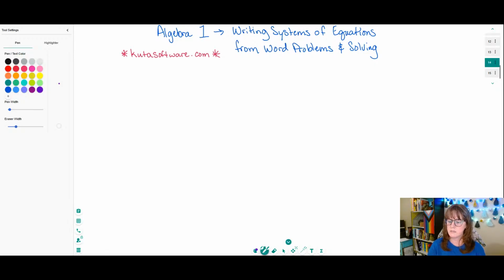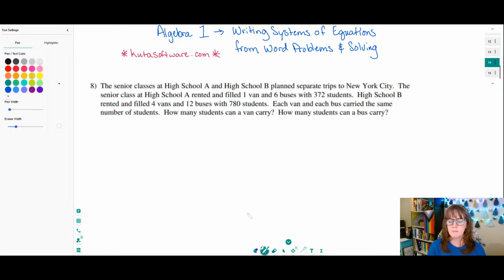So, when I'm working on these types of problems with students, they might be tempted to use the variables A and B because they say 2 different schools, and so then that must be our 2 different variables. However, remember that these last sentences, in this case it's 2 different questions here, are going to help you know what your variables are. The variables should represent how many students a van can carry and how many students a bus can carry. So we could use V and B if we wanted to do that. Or go back to our X and Y. We just need to make sure that we understand what each of those variables represent.